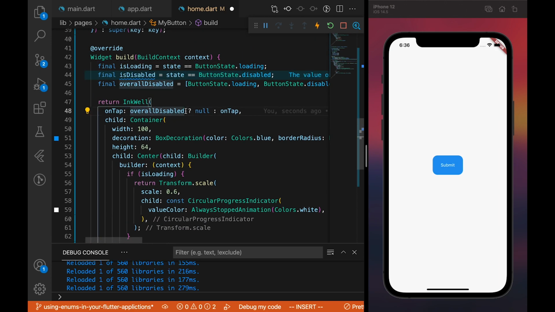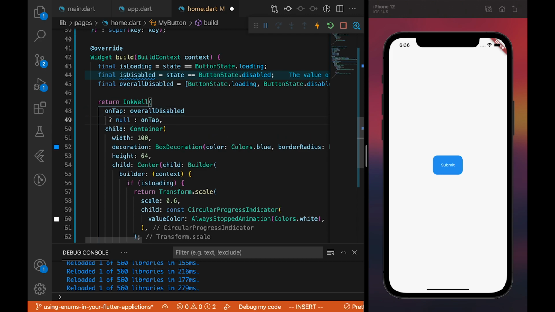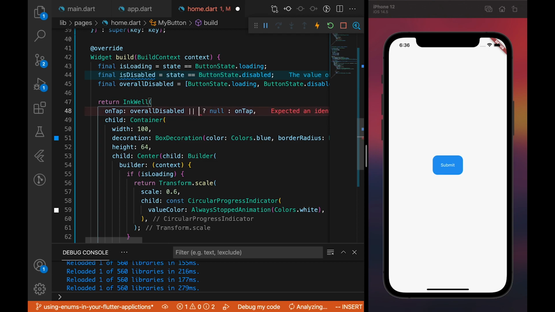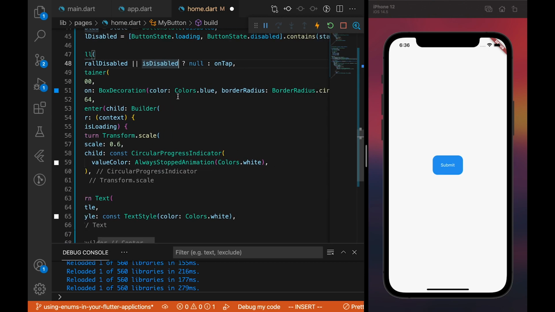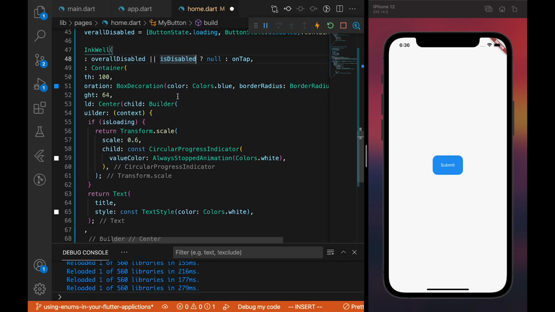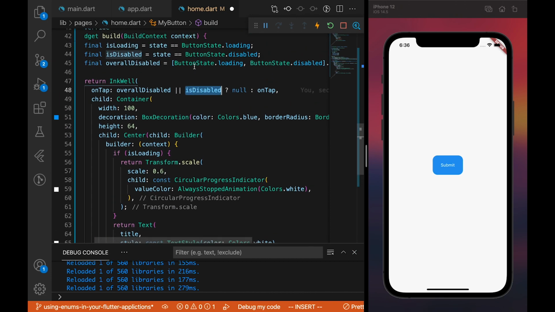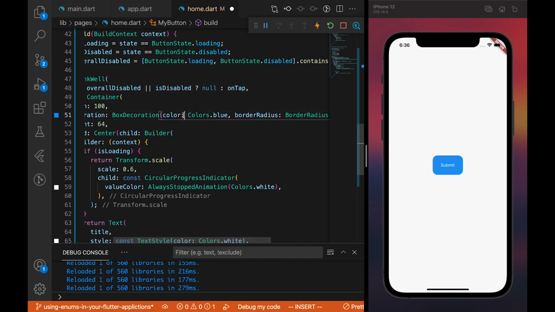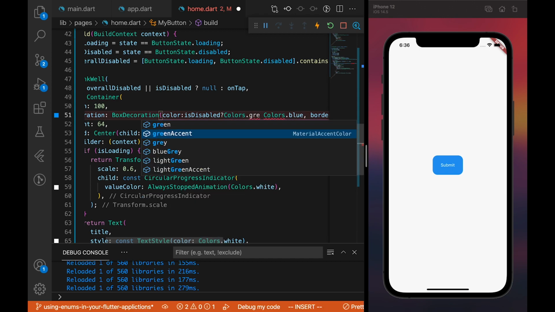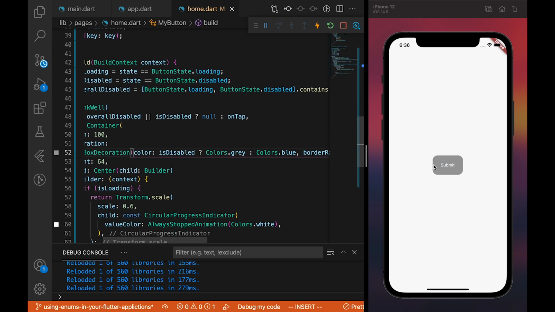And also we want to change, this should be or. If this is, we should set it to no. And yeah, we need to change the color on this. So if this is disabled, we should change this to a gray color. Okay, a gray color would do, and you can see it's all gray.